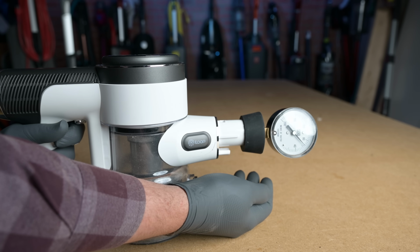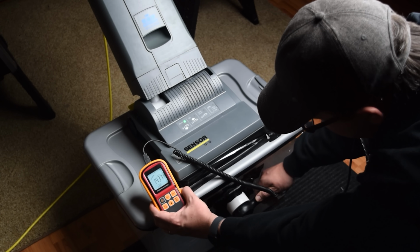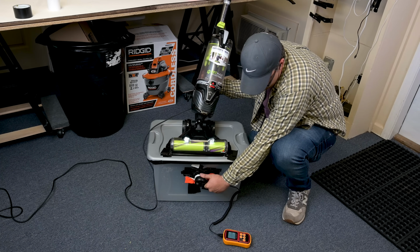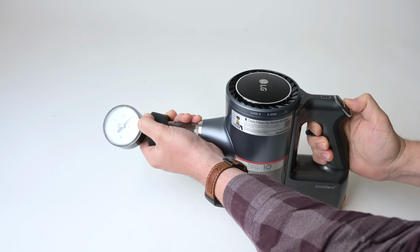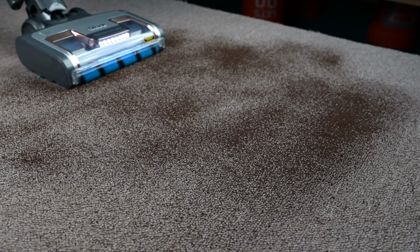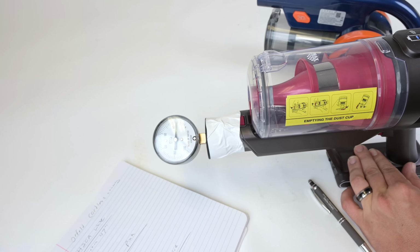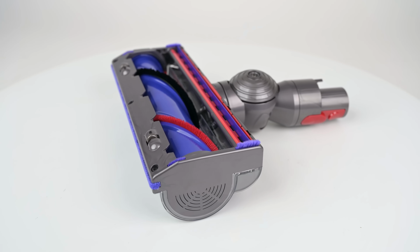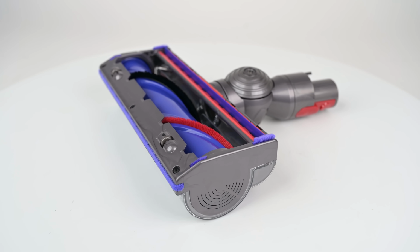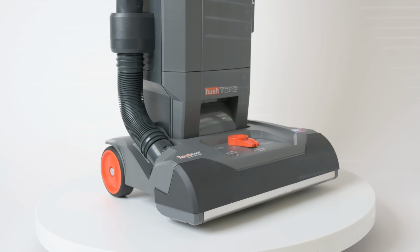I usually do both. There are also guidelines on sealed tests at the cleaner head, which I also do, at least with airflow. A sealed suction test is good for determining the raw or potential power of a vacuum, and while those things can translate to the actual vacuum's performance, it can also be more or less meaningless. The reason is because the actual performance of the vacuum depends as much or more on the design of the floor head, the business end of the vacuum, if you will.